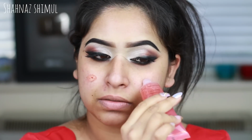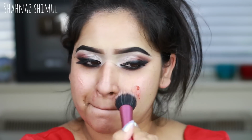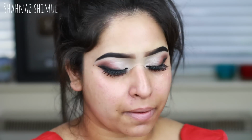Now moving on to face makeup. First I'm going to apply a serum. This is a Pixi Rose Caviar Essence. I've already applied moisturizer way before I started my makeup. This serum is so good. I love this serum so much. This is like my daytime serum, and here I'm using my Real Techniques stippling brush. This serum will make your skin bright. Really, I've been using this for almost 3 weeks now maybe, and my skin is looking so glowy.